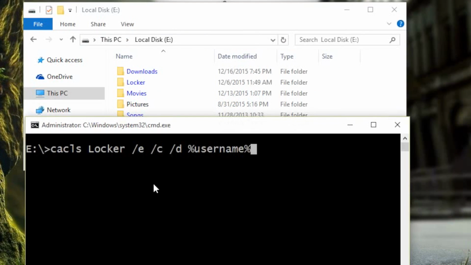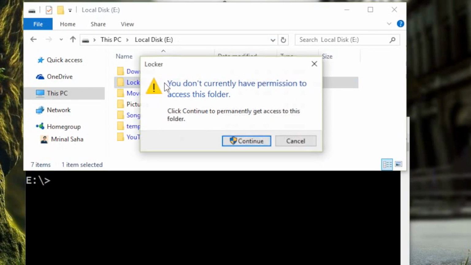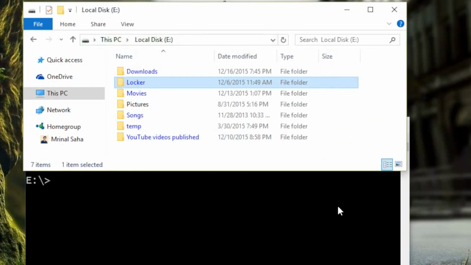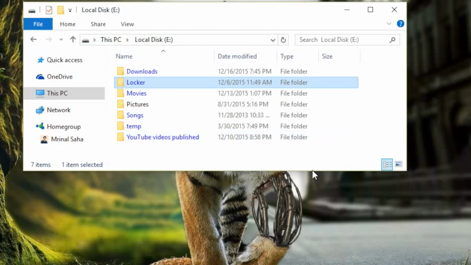While there are others who only recommend to use cacls command, which is good as it is hiding the content of the folder from the Windows search, and it also reduces the size of the folder to 0 bytes. But the problem with that is, when you click on the folder, it tells you you don't have enough permission. Now anyone with little experience can Google this error and find the solution, or even with the little common sense, they can easily unlock this folder.